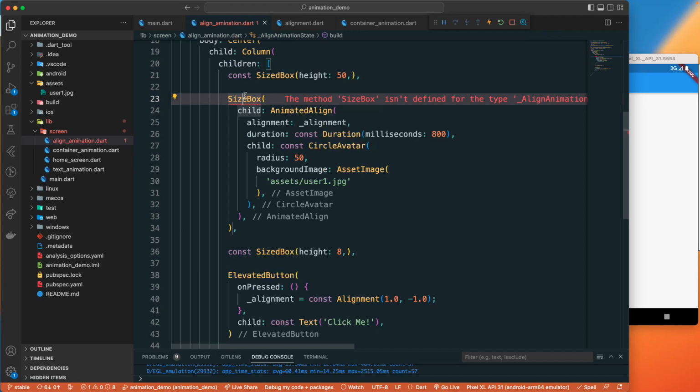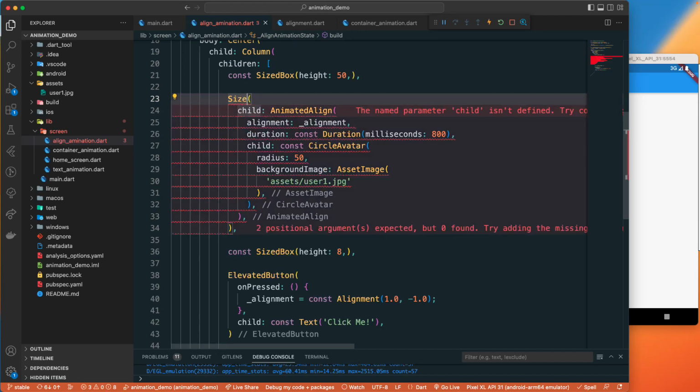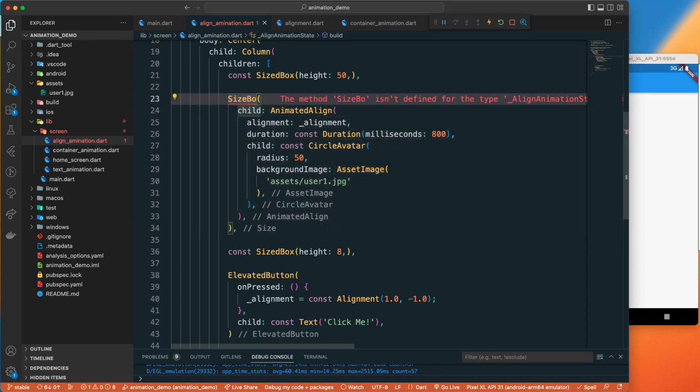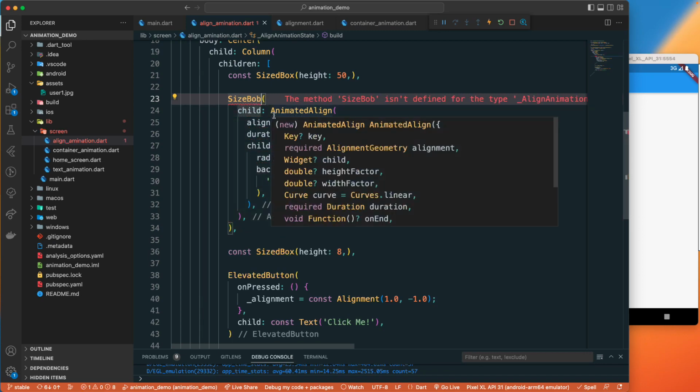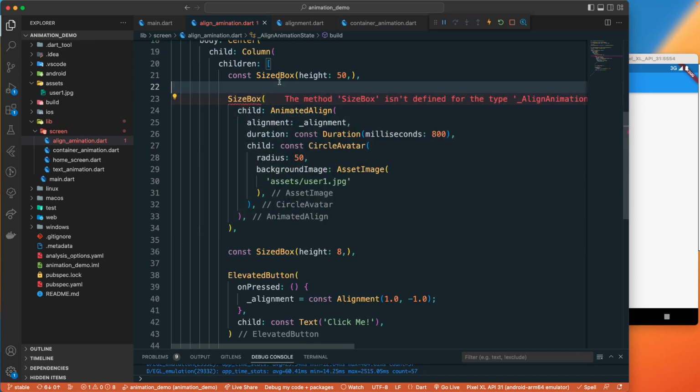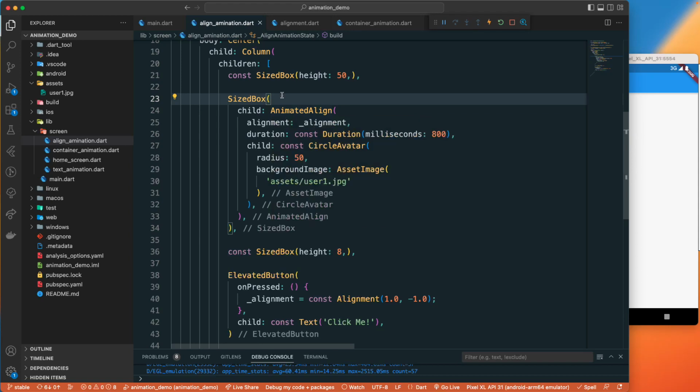I can't find that SizedBox. So it should be SizedBox, right? Not Box, SizedBox. And I guess this is the one I'm actually looking for. Okay, sorry for that, a spelling error.